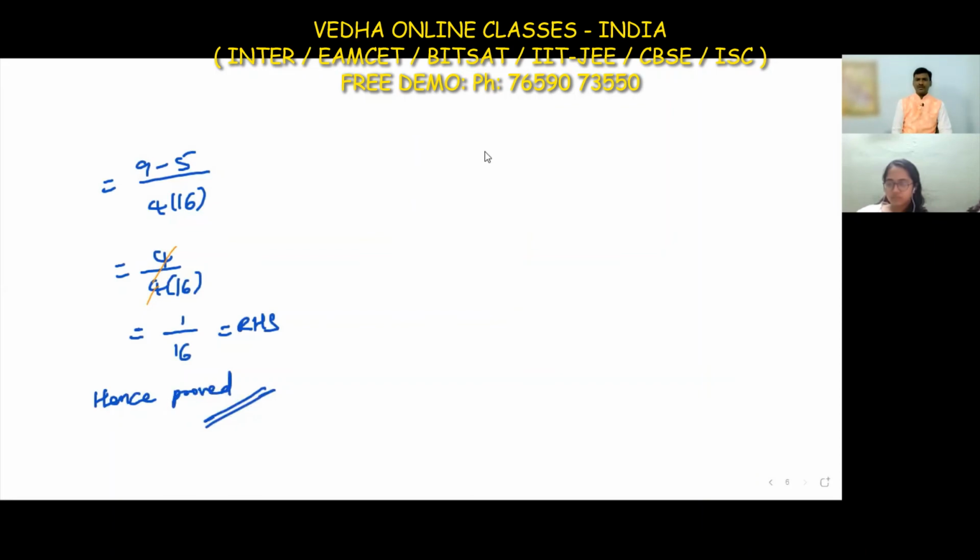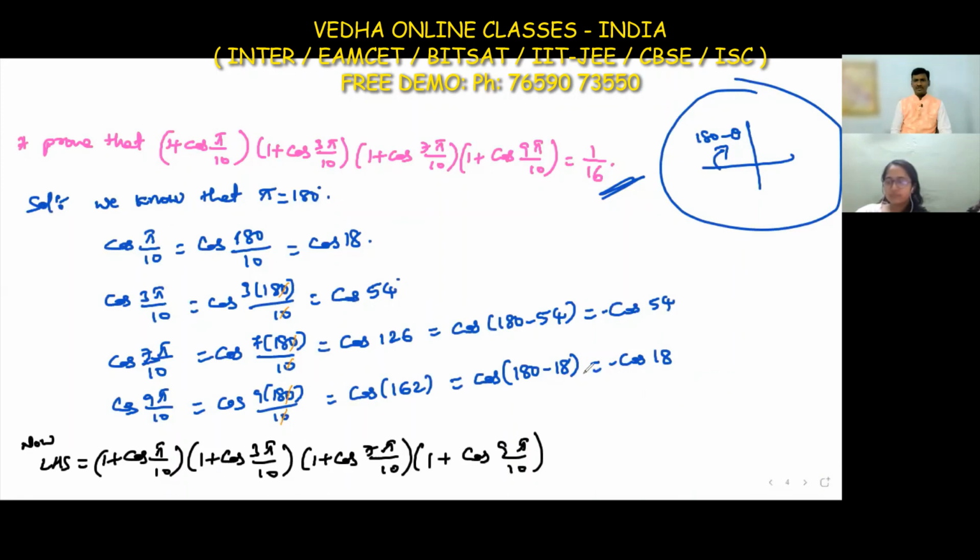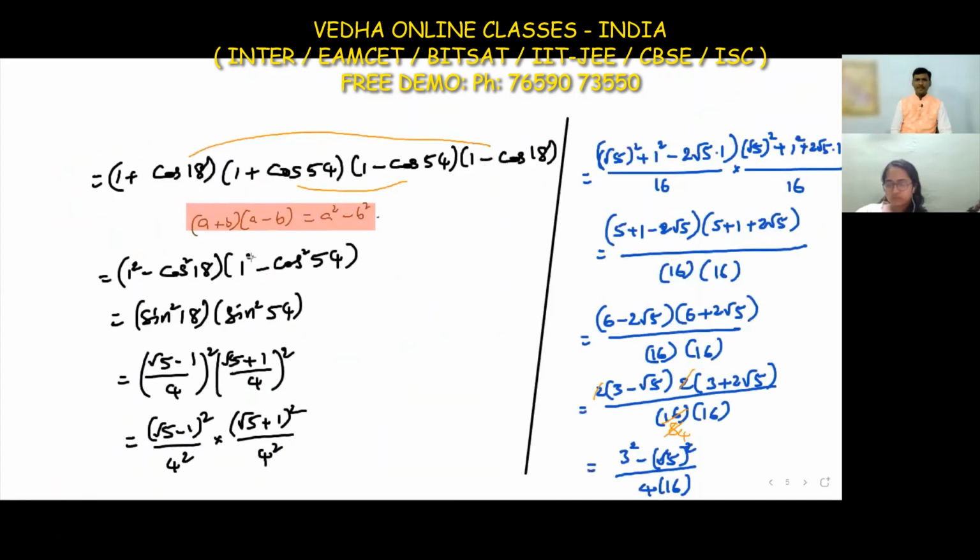So what formula did we use? Just once again, briefly, let us see the formulas we used here. Here phi is equal to 180 degrees. After that we simplified, with 180 minus theta, including the sign here, and after that we substituted. Then we used a plus b into a minus b is equal to a square minus b square formula.